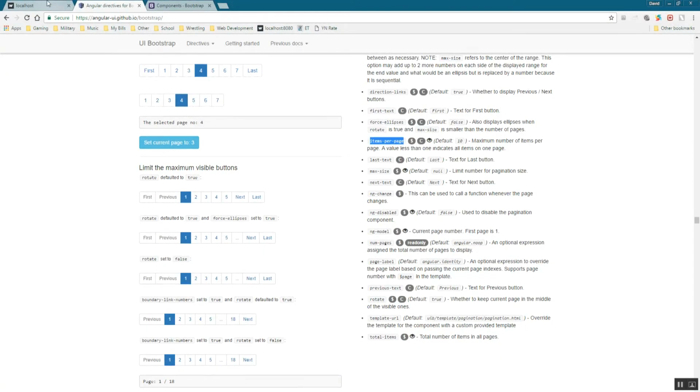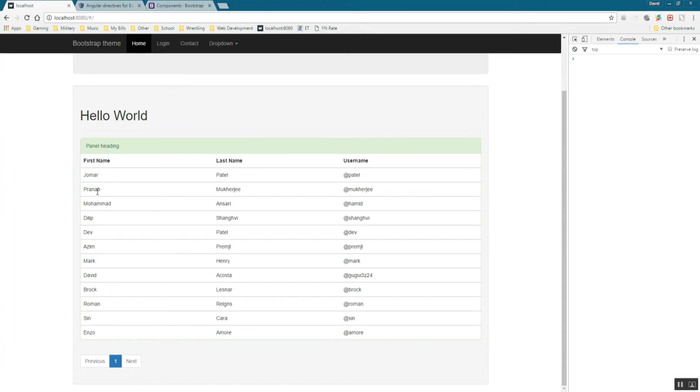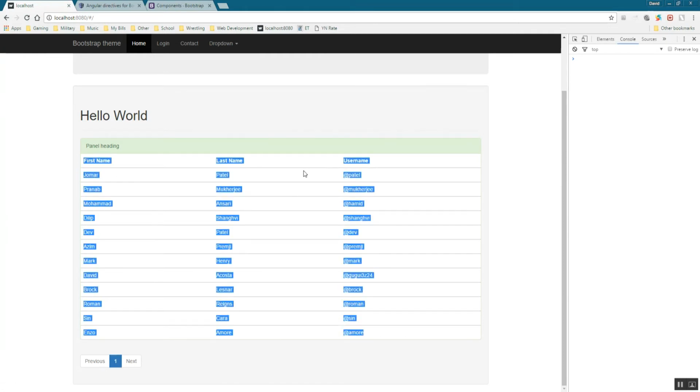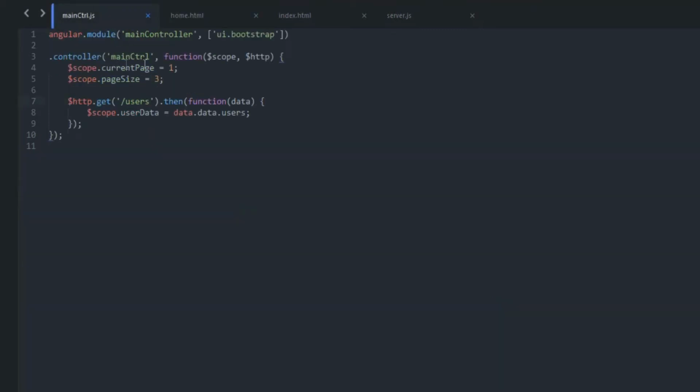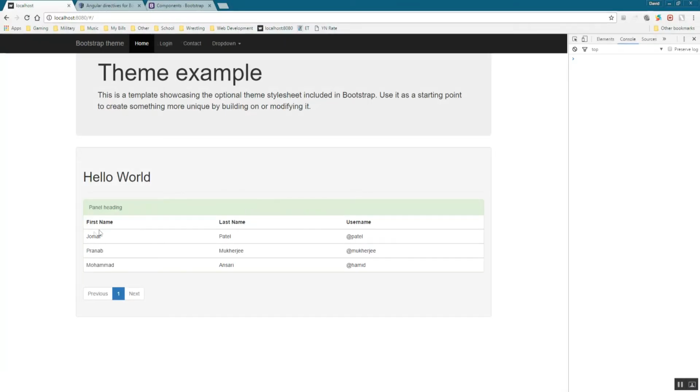So let's see what this looks like. Let's go back to the application, hit refresh, and you'll see all the items here, and then we have our current page, which we set to 1. Now, it's displaying all of them because we haven't actually added a filter yet. So up here we can add this filter, and we'll say limit to 3. Actually, we don't even need to set 3. We can type in page size because that's what we set to 3. So you'll notice if you hit refresh now, we're limiting it to 3.